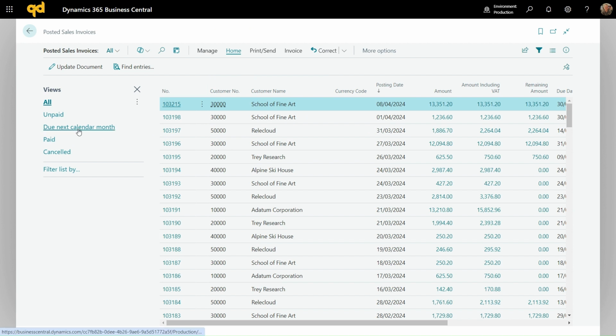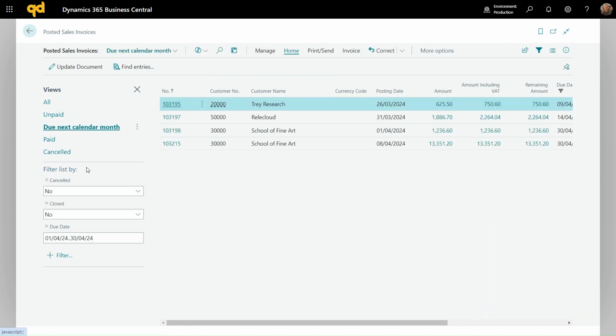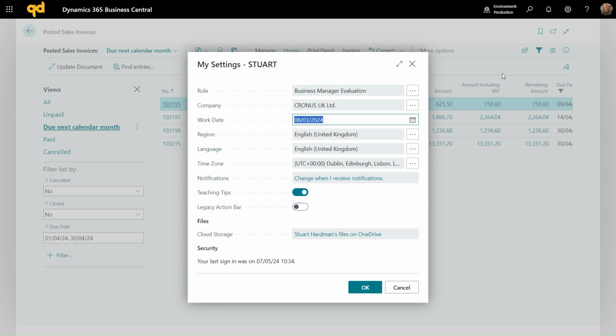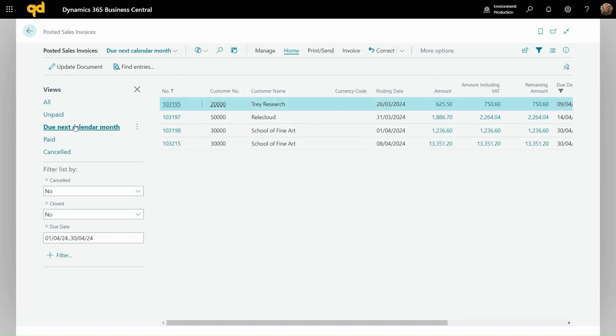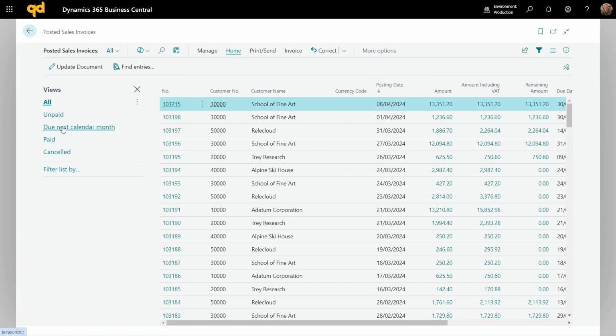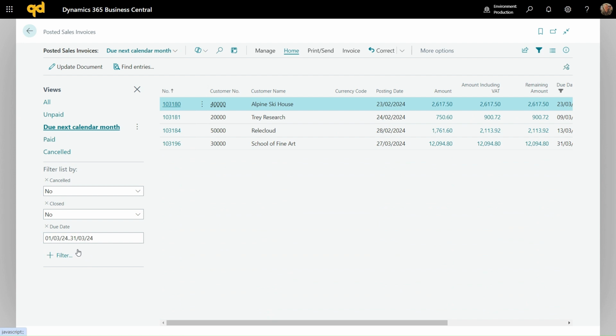as a saved view. And when I click on it, it will automatically update based on the work date that I've got. So because it's using the work date, as my work date changes, either as the days move on, or if I change it manually to be the 1st of the 2nd, for instance, if I then click back into that, you can see this date here is then recalculated to be March. So because it's not using a fixed date, because it's using the work date, it will constantly update every time you go into that view. So again, saved views are very, very useful.